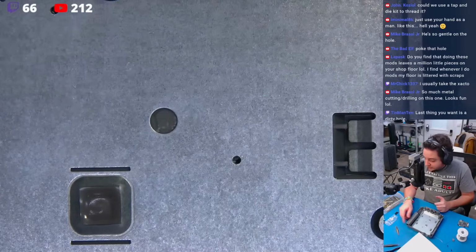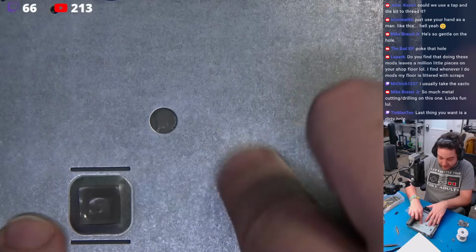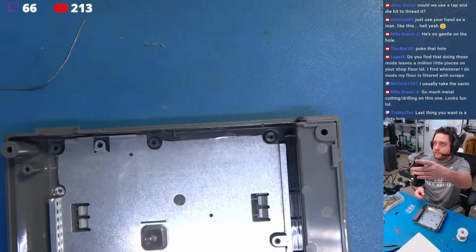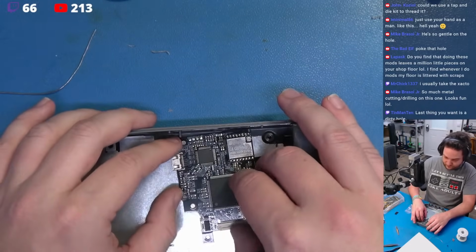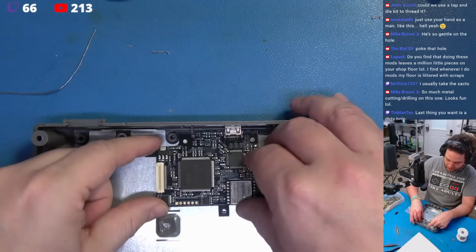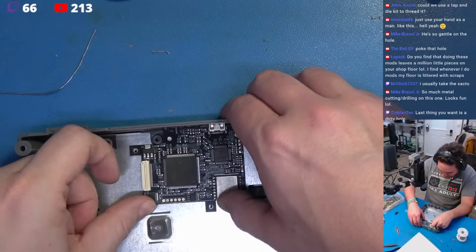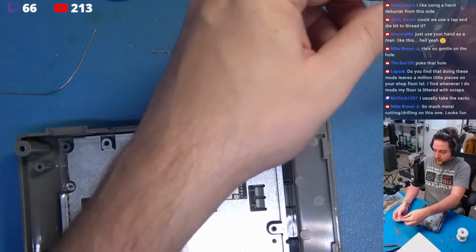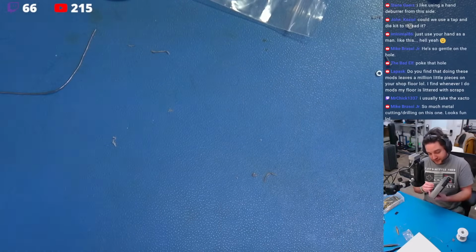So the bits themselves, we got a couple of M2 screws and bolts here. We'll go ahead and put our kit back into position. Okay, nice and easy. Take your time, it's not a race. Perfect, okay, that snaps in beautifully. And we're going to remove our little nuts and our little bolts, and we're just going to push them through, so that's just a matter of flipping these upside down.